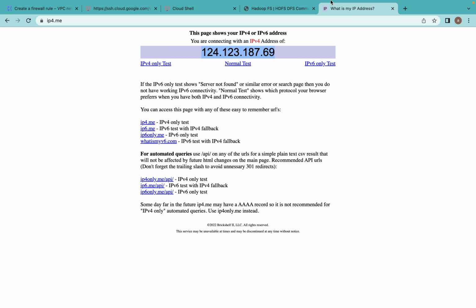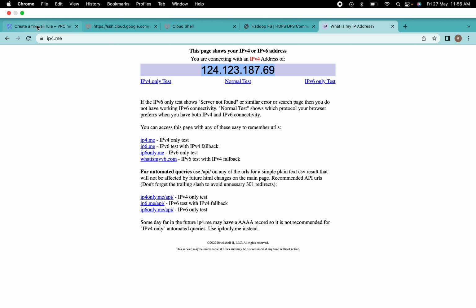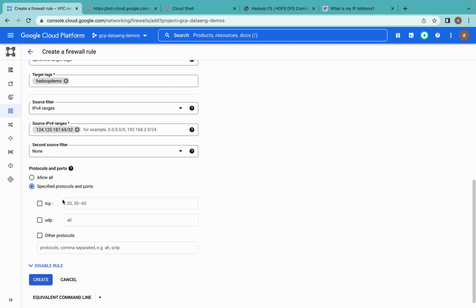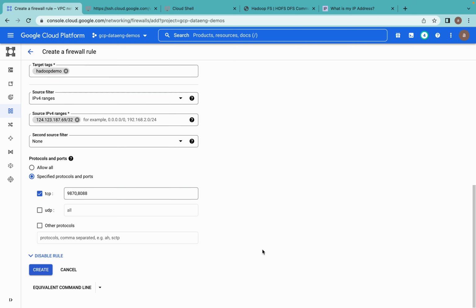Now you have to specify this address. This is where you will have to write the ports, 9870, 8088. Okay, so create.